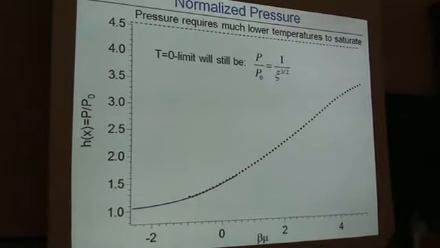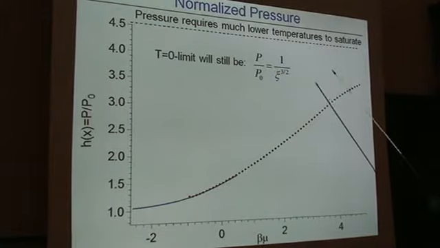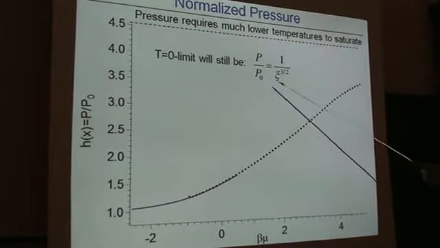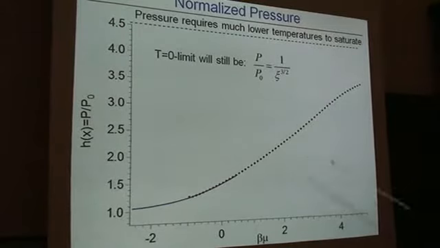Now, one thing that's maybe not obvious, but I will tell you, at zero temperature, the pressure should again be related to the non-interacting pressure by this universal constant, 1 over psi to the 3/2. But as you see, if you integrate something that is about to saturate, the integral will not saturate. It will take much longer until it actually saturates. So people who try to get this parameter from the pressure or from the energy will be in bad shape, because the pressure takes a long time to actually saturate to the zero temperature limit.